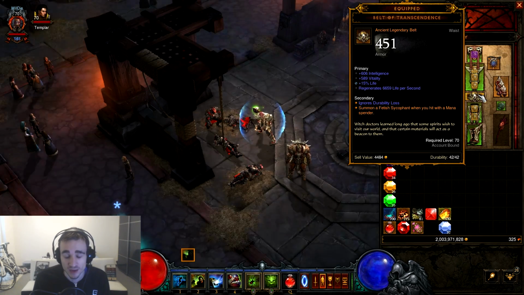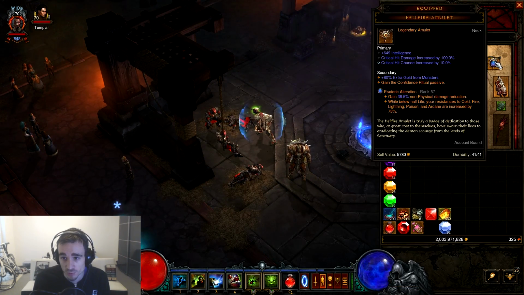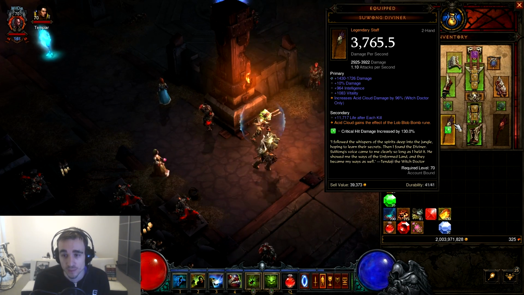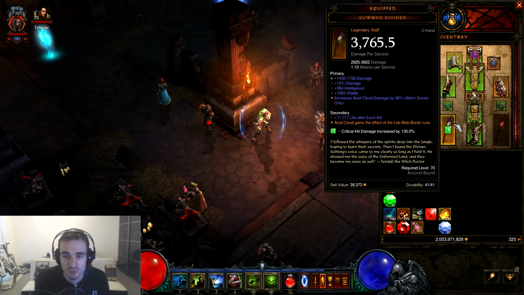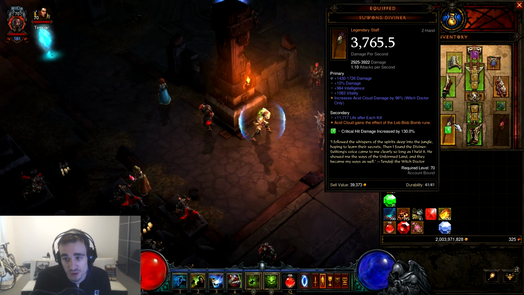The belt means whenever I hit a monster, there's going to be a fetish army that I'm going to show soon. Then also important is the amulet, as I said, I already explained the passive, and the weapon. The weapon makes it so that Acid Cloud gains the effect of the Bomb Broom, and also increases Acid Cloud damage by up to 100%. Of course, I want to get an ancient one, but I haven't been lucky yet, but eventually I'll get it.